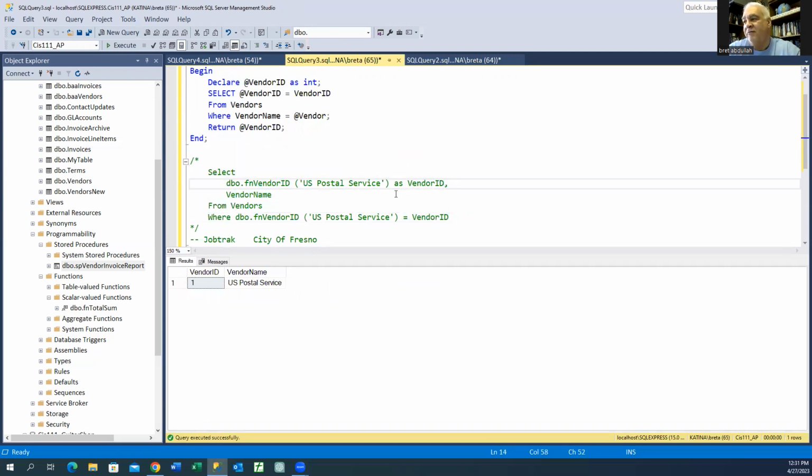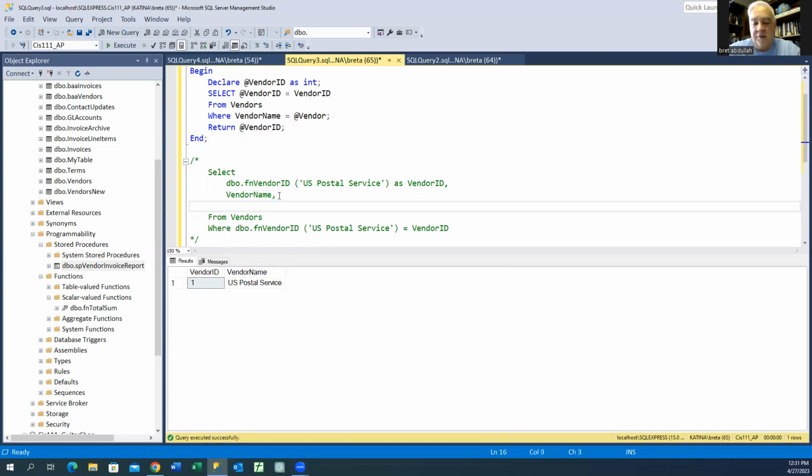And so let's go ahead and do that. And by the way, you have to put DBO, this is a schema name, before your functions. I'm not sure why they do that, but they do it anyway, so we got to do it. Okay, and let's go ahead and just copy this.